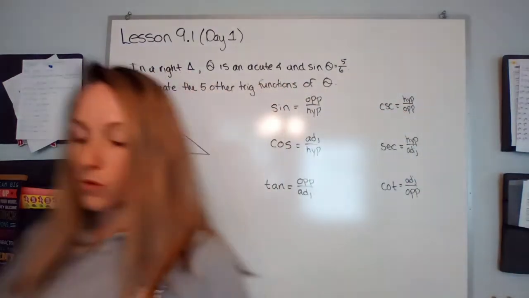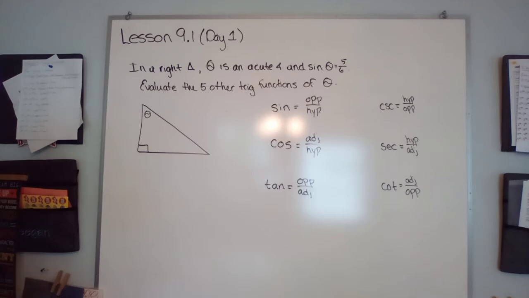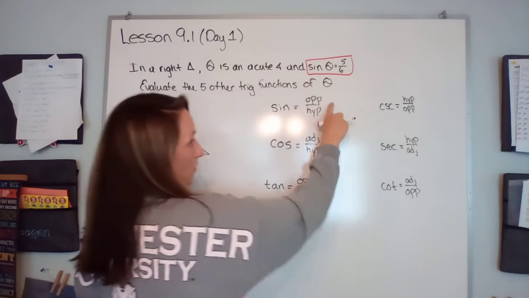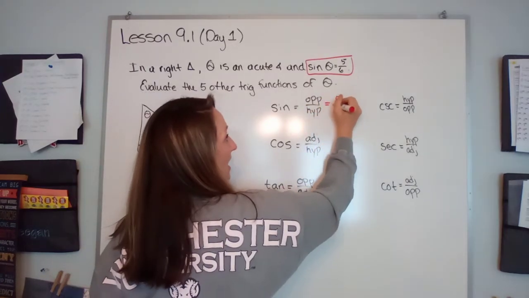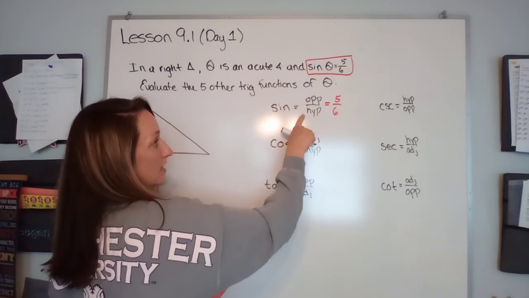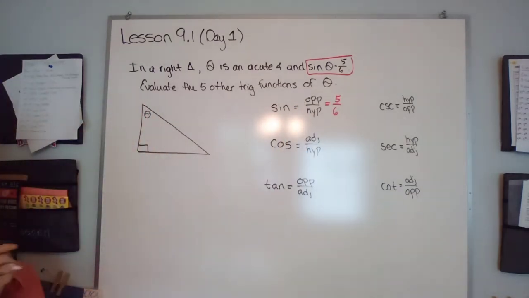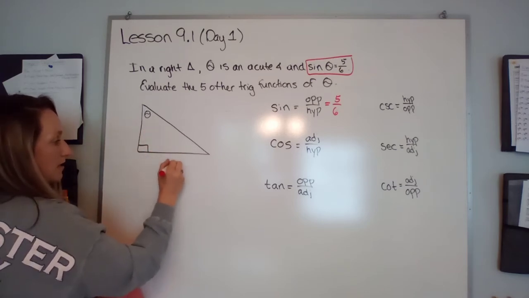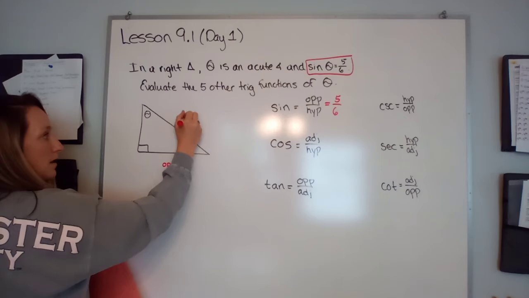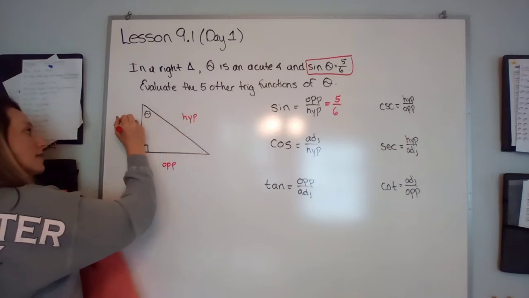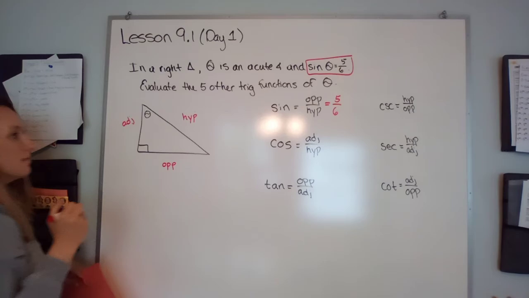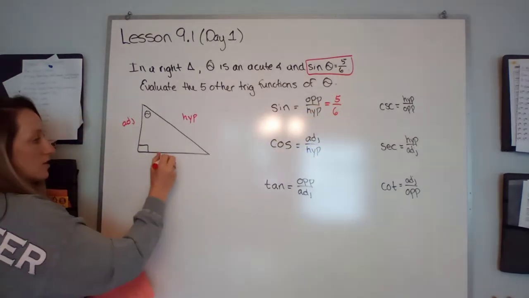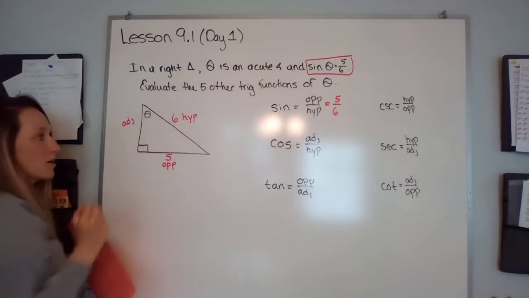Now, one really important piece of information that was given in the word problem was that sine of theta is 5 over 6. Okay, so I can write 5 over 6. And that right there tells me my opposite side and my hypotenuse side have lengths of 5 and 6. So let's actually go through: across from theta is your opposite side. Across from the 90, that's your hypotenuse side. And then next to theta is your adjacent side. So you're given the opposite side is 5 and the hypotenuse side is 6. So 5 and 6 can go in there.